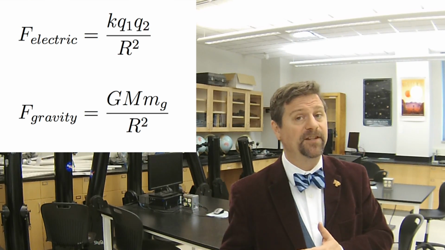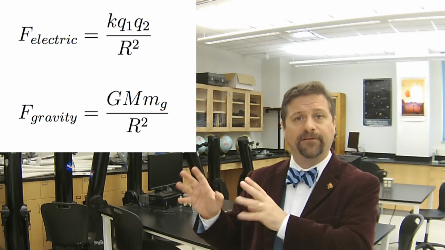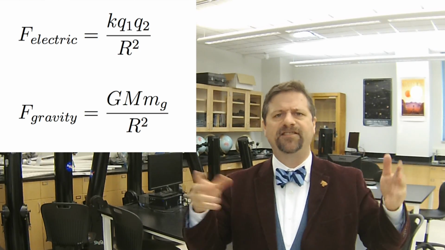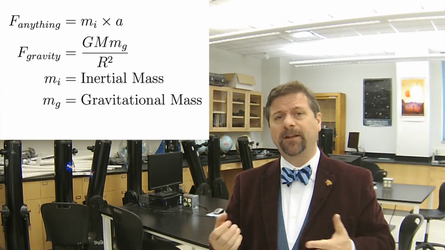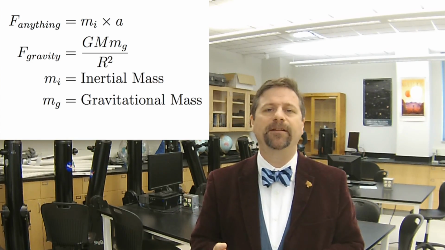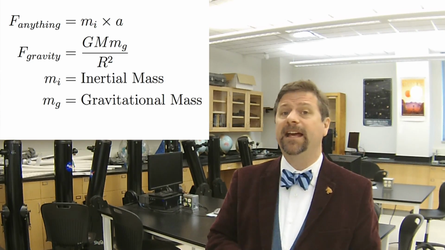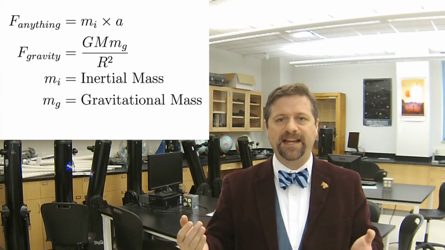Now, if we'd never had a concept of Newtonian inertial mass, or maybe we developed gravitational mass first, we might have thought of mass as a charge, as opposed to anything else. We'd say, oh, mass is just the charge of an object that resists acceleration. So it's kind of an odd way of talking about it. But the important thing is that it's a starting point where the inertial mass is not necessarily the same thing as the gravitational mass. There's no immediate reason to say they are the same. But Newton posited that they were.